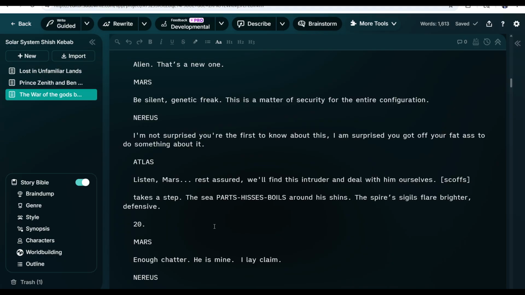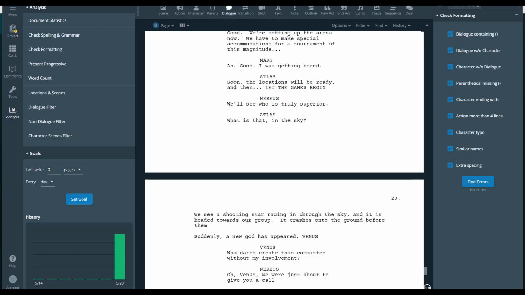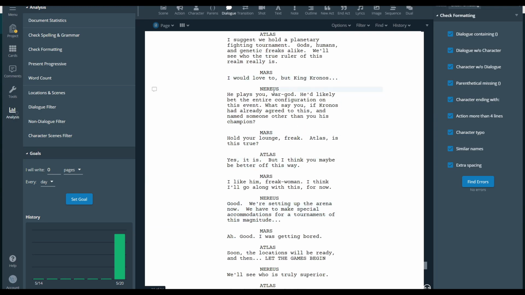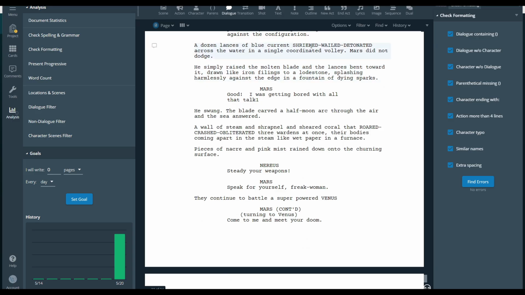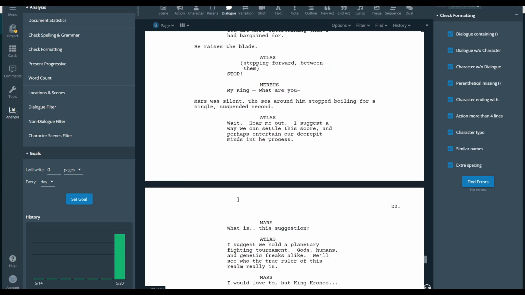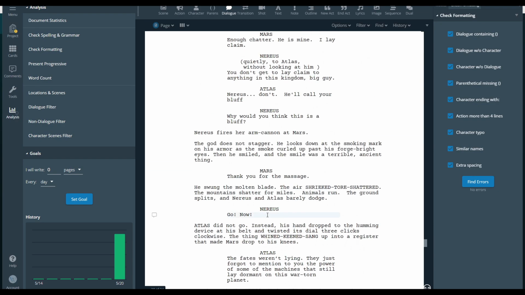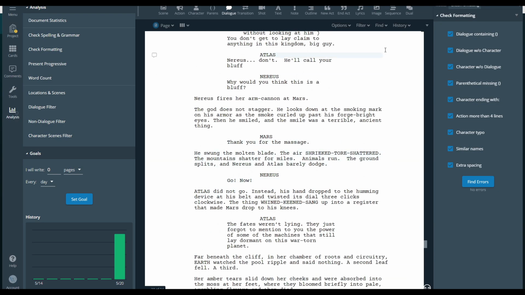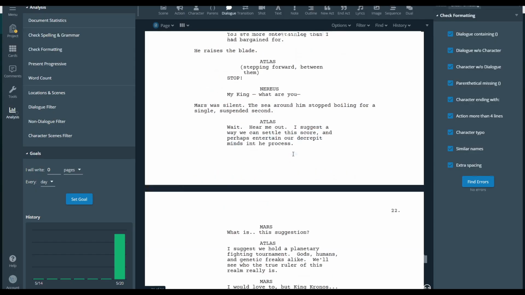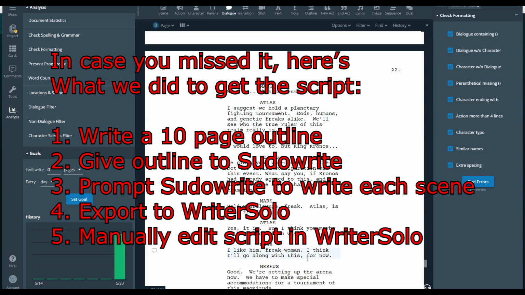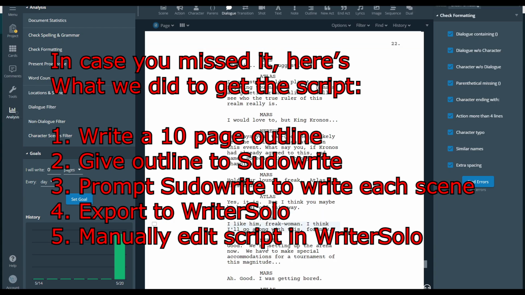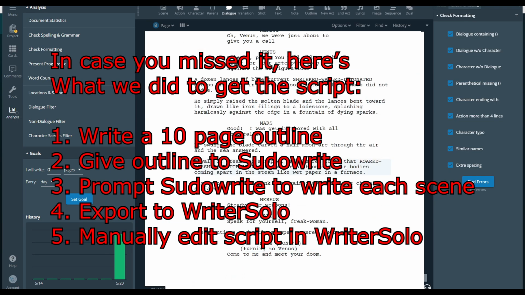I'm sorry, because I properly formatted everything in writer solo. This is the real format. You could actually give this outputted script to someone who reads scripts or a Hollywood producer, and they would look at this and go, yeah, this is properly formatted. This is the way a script should read. Which helps a lot. As I mentioned before, it helps a lot with just readability.